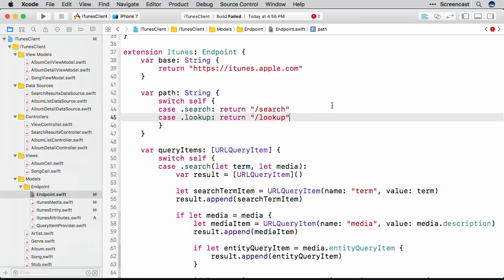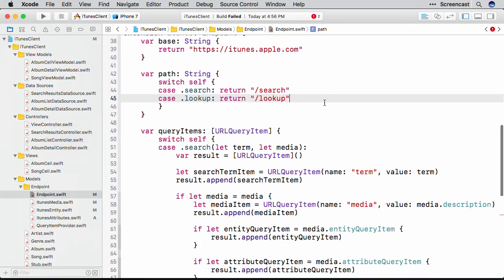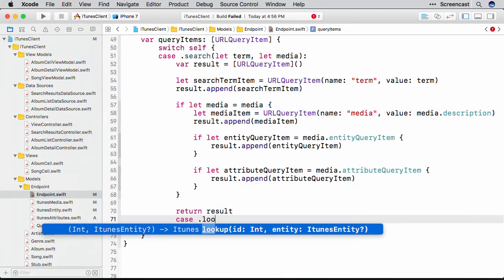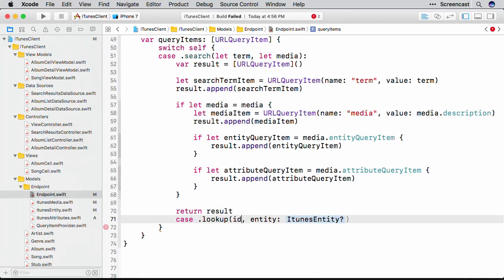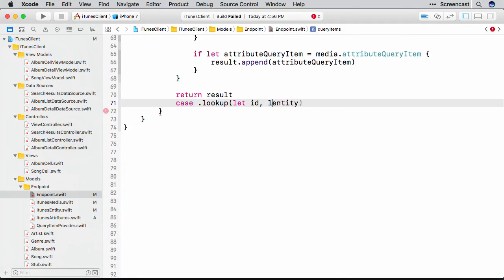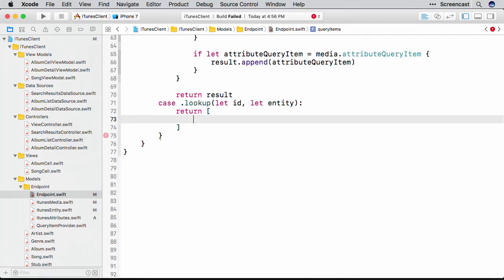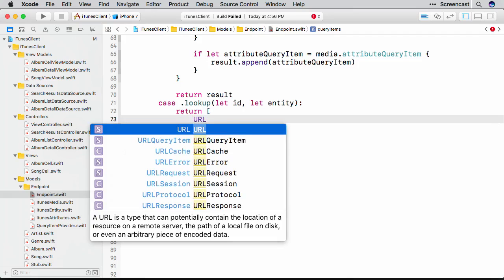For the query items array, this is much easier than the search endpoint as well. So down here, we'll say case.lookup. We'll assign these to local constants. So let ID, let entity. And then in here, we'll just return an array with each item. So URL query item.